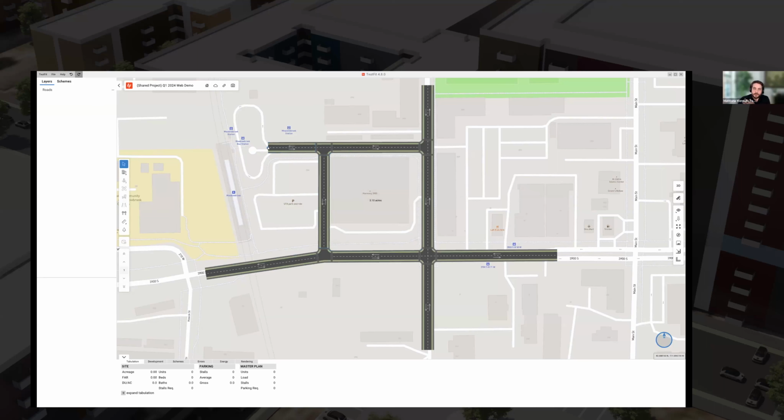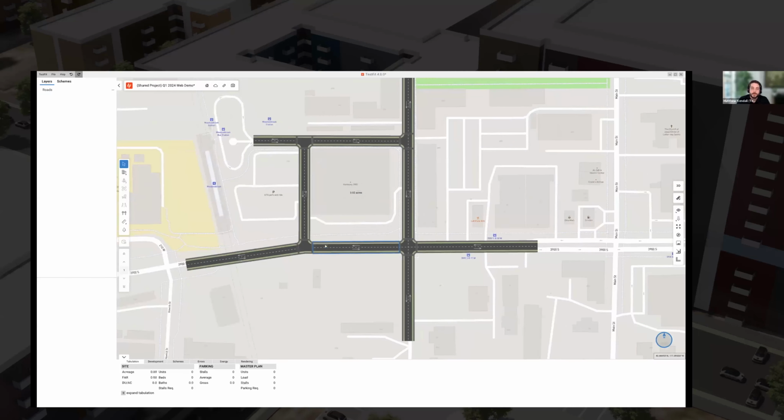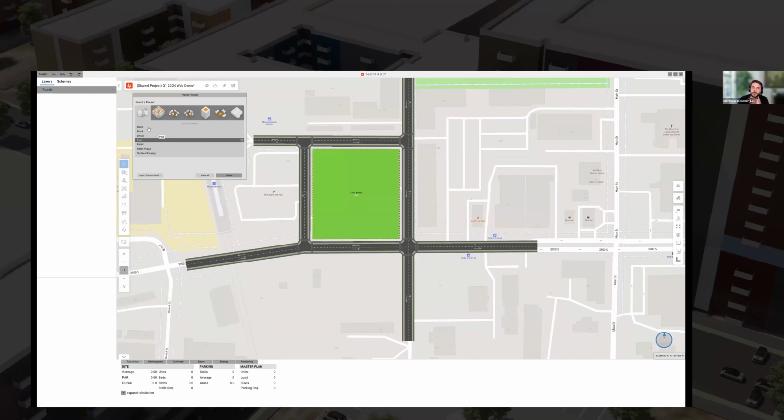Cool. So I've already designed some of these roads. These roads are ones that you'll be able to use and draw on, but we'll start to get into what exactly we can do inside of Urban Planner. Once we've created this road network that I'm showing here, I can select inside of this site, and what you'll have available inside of Urban Planner are just our basic massing tools.